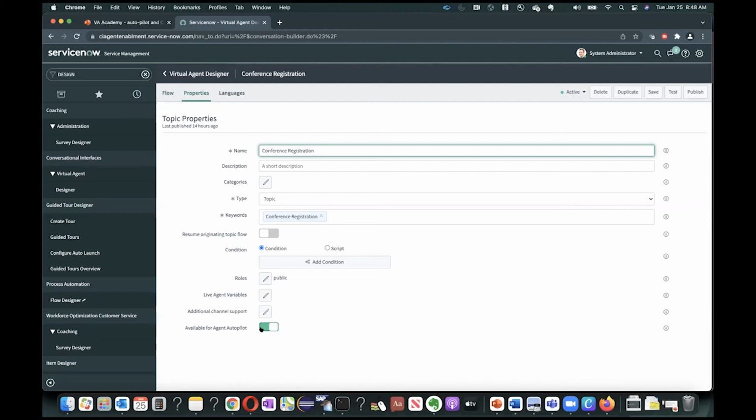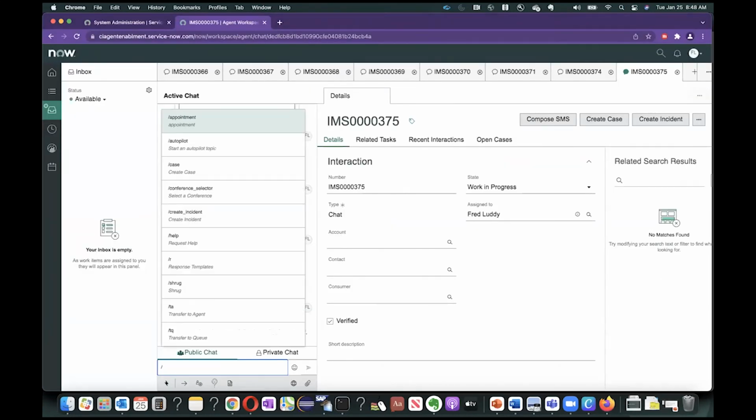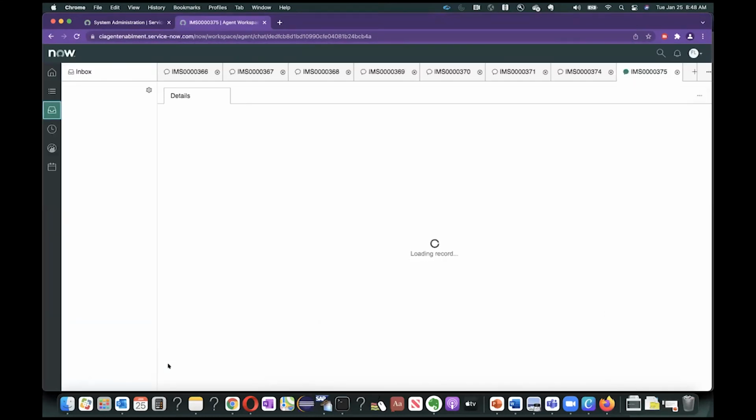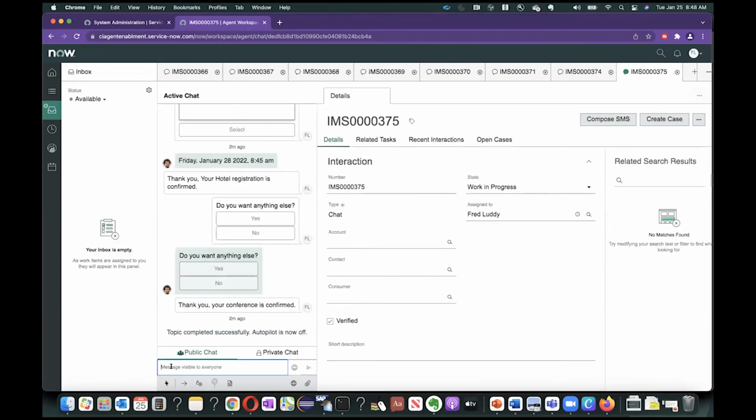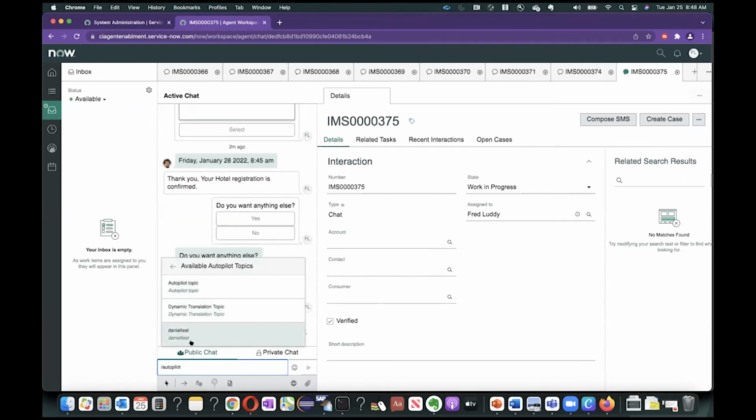Let's say, for example, if I switch this off and I publish, and if you see here, I'm not seeing the conference booking option because it got deactivated.